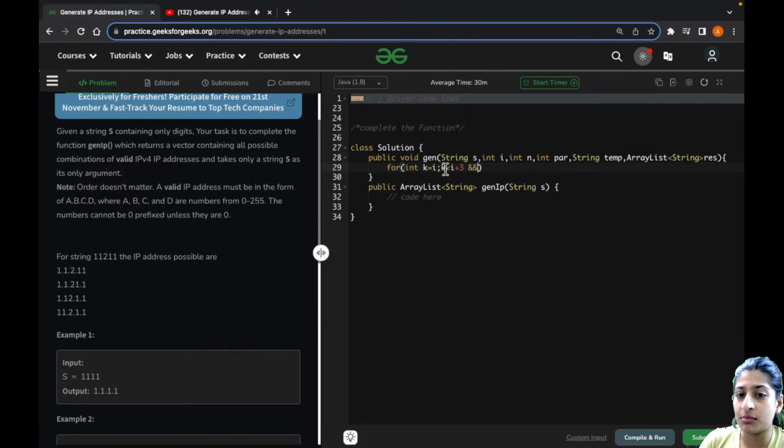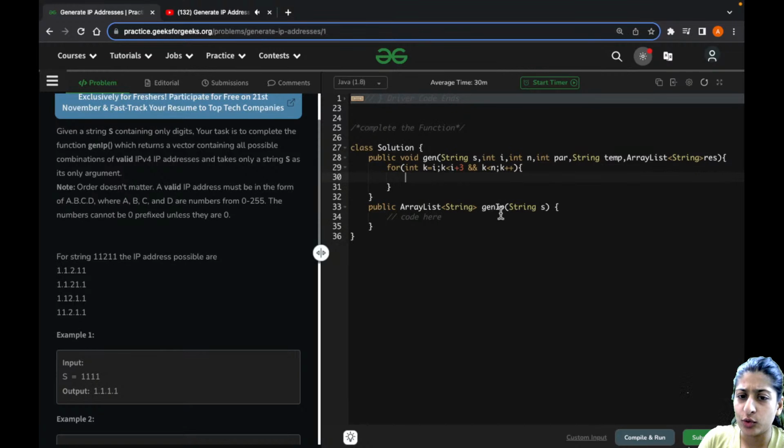So obviously, when I'm going till the i plus 2th index, I have to check that k always remains within the bounds of your string, which is the length of your string. So k should also be less than n, and then you are doing k plus plus. While I am doing so, I am checking each possibility of the position at which I can put the partition. I will explain it when I do a dry run, so you will be very clear with what is actually happening within the call.